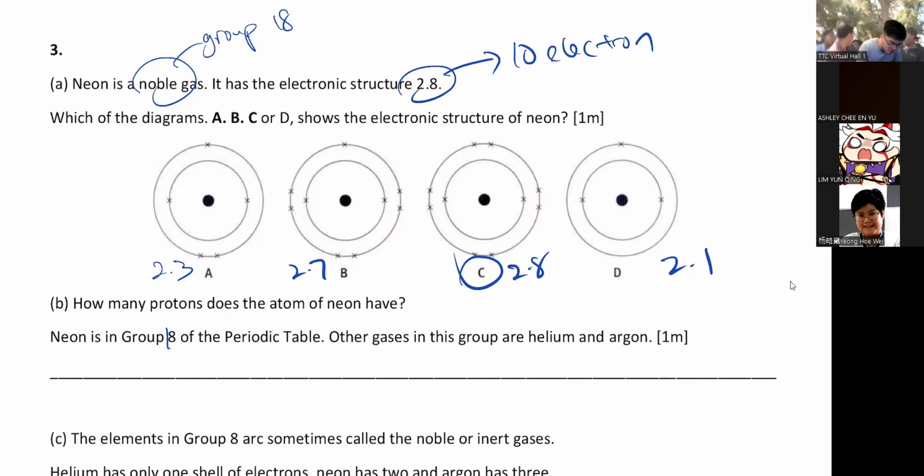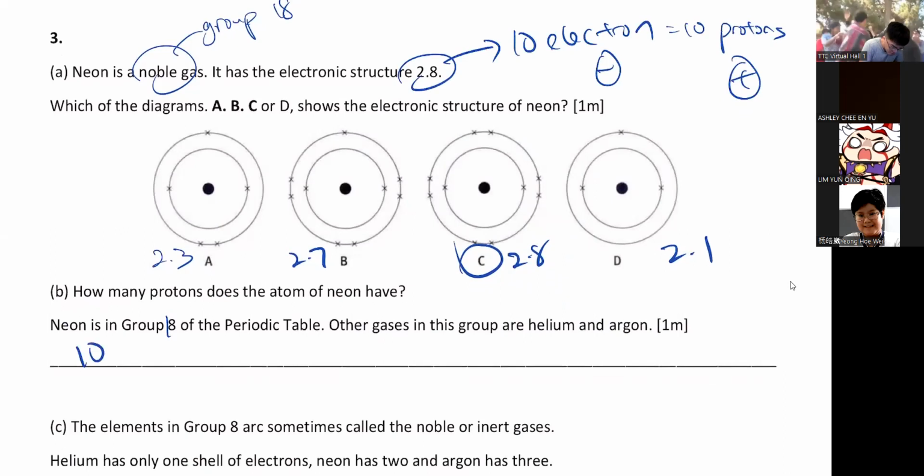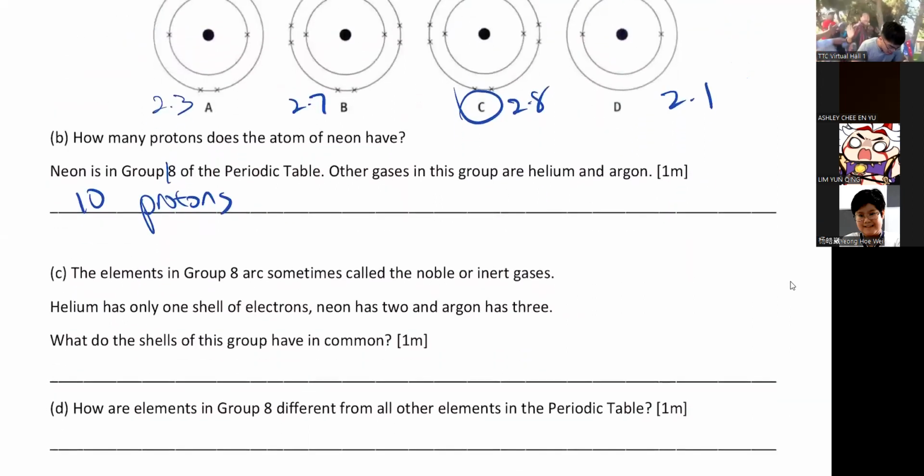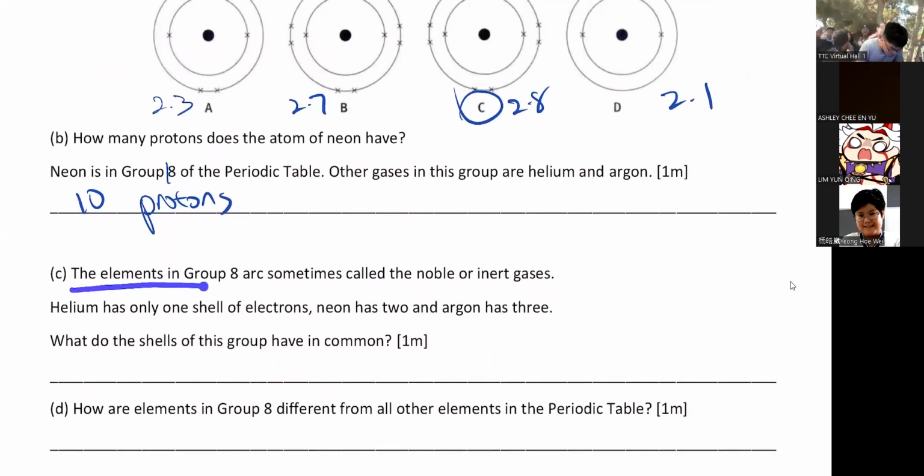So if I have 10 electrons, that means I have 10 protons. Like I told you, how many electrons means you have how many protons. 多少减就是多少加，一定是这样的 for sure it's like this. Alright, so how many? So they will have 10 protons. Right, 10 protons. That's why by knowing the proton, I will know the electron. By knowing the electron, I know the proton. Okay, vice versa.